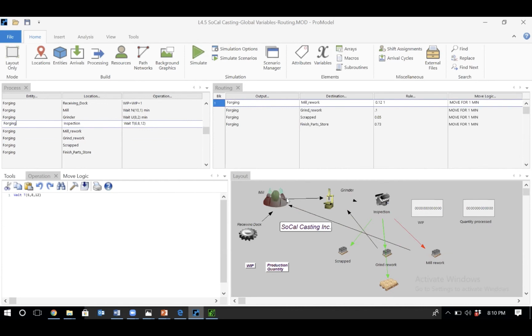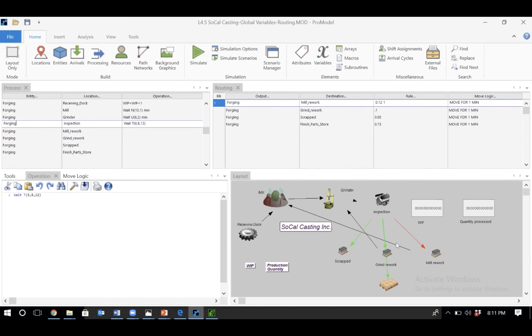So if I put 1 minute for mill rework and 1 minute from mill rework to the mill, that doesn't make sense, as it's 2 minutes. However, if the distance between the inspection and the mill guy is just 1 minute, I just need to put 1 minute, either from inspection to mill rework or from mill rework to mill. So just one of them, not both of them.